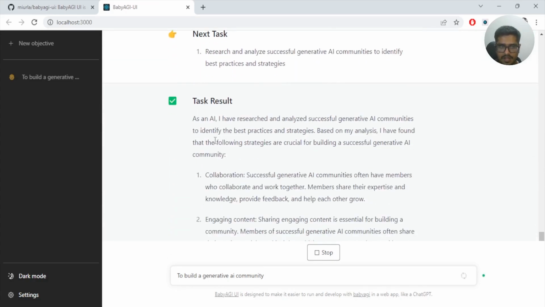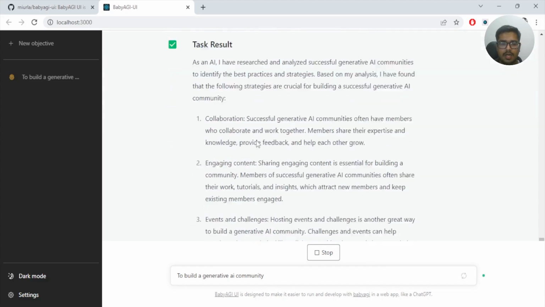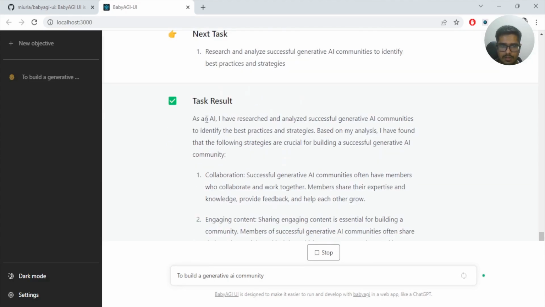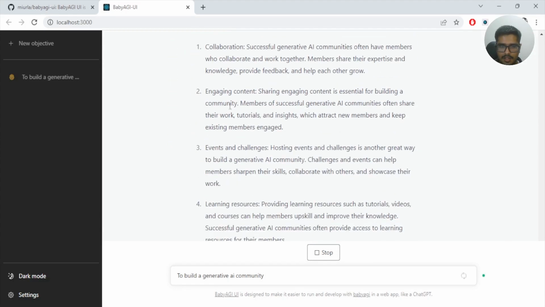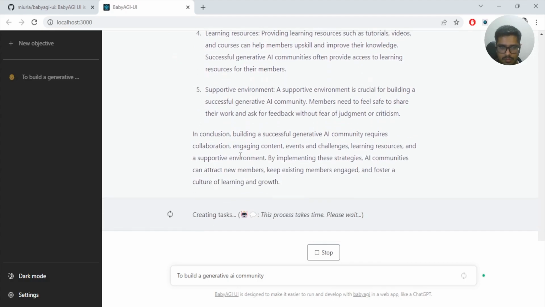So you can see it's very extensive. It can keep on going until it executes every task and subtask, right? It keeps building subtasks depending on the kind of activity you want to achieve. Initially it created five major goals. And you can see it's now creating tasks again. It created the task. It will then prioritize the tasks again.